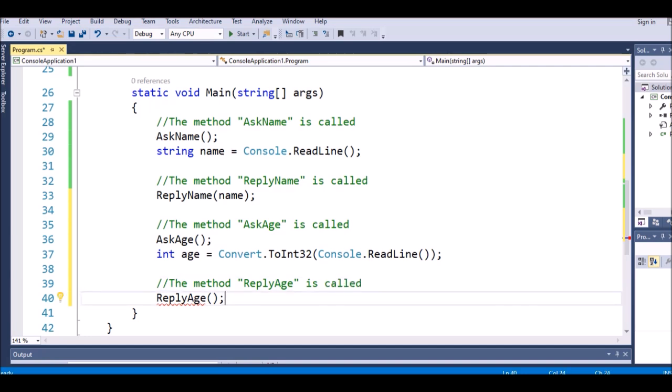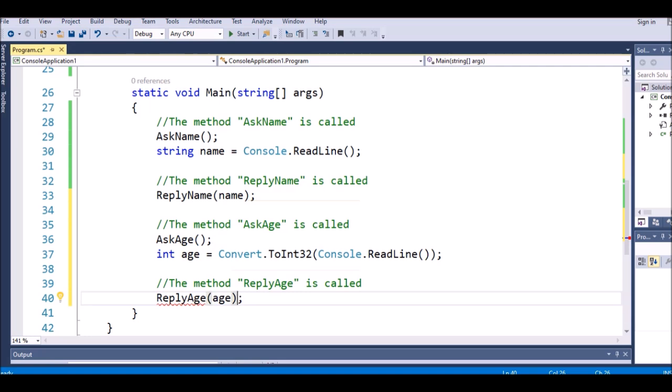Here you see that we have to use the value of the variable age from the user. So here we put age inside, like this, and this one is called a parameter.